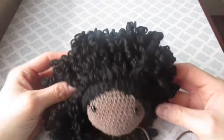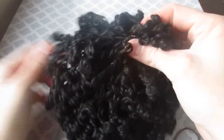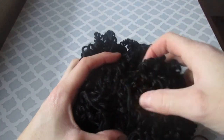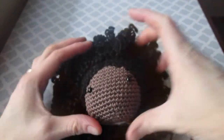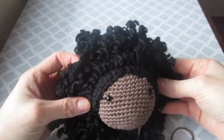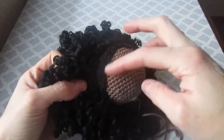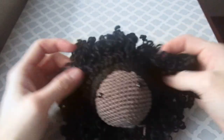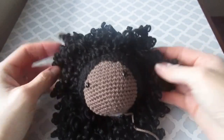All right, I have added all of the hair. So if you look by separating the strands, there isn't any really big holes in there. And yeah, so here we are, and here is the hairline along the side there. Thank you so much for watching.